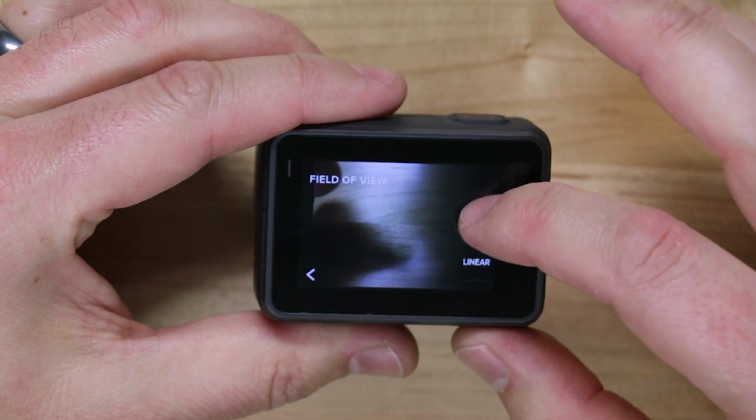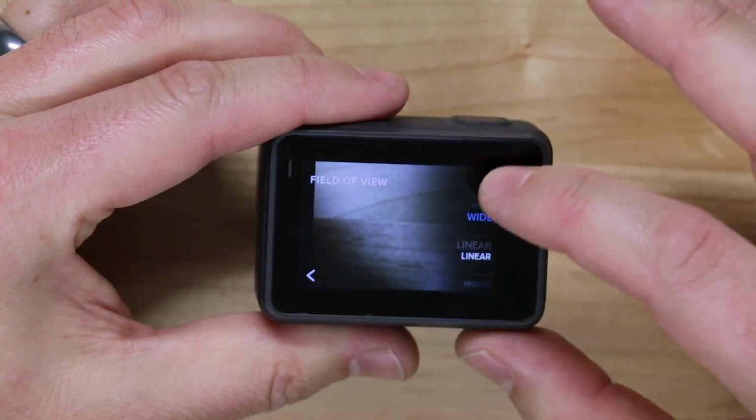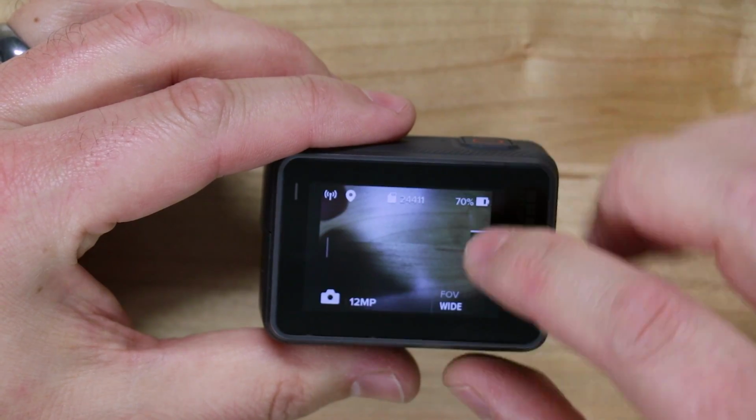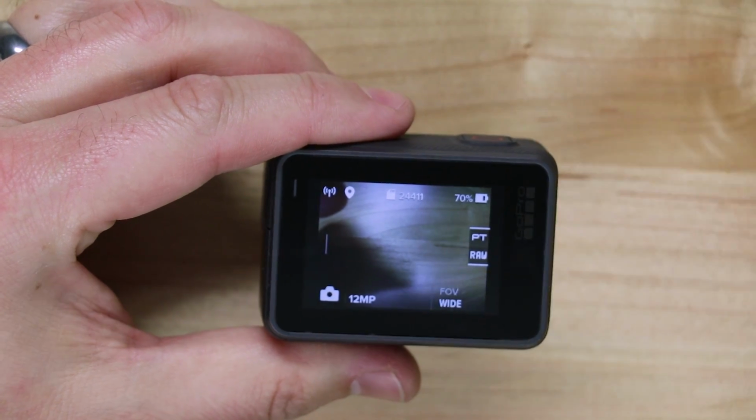I typically always set my field of view to wide, because I found when you start to zoom in on some of these other modes like medium or narrow, your image just isn't as sharp from edge to edge. I don't know this for sure, but I do believe that the sensor and lens and everything that was created for this camera is created to shoot in wide, and any of these other settings are software controlled, and that's just what makes sense to me, because the image just doesn't seem to be as great when you switch into those modes. So I tend to leave my camera in wide, and that is basically what we're looking at.